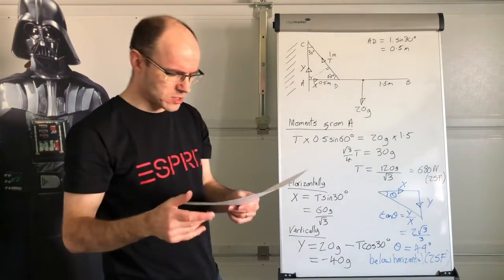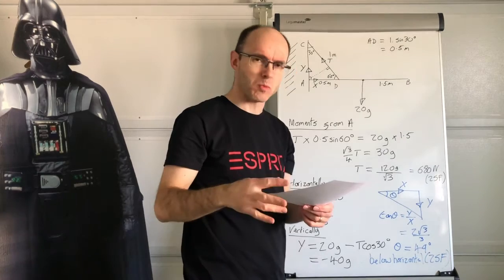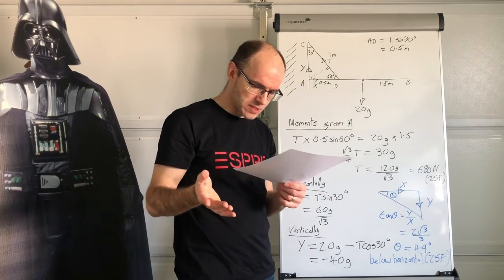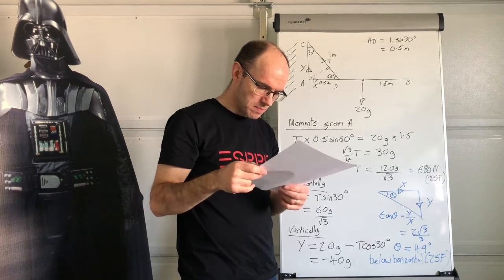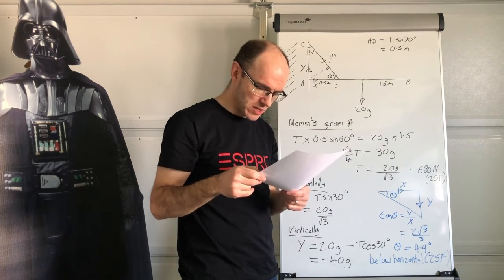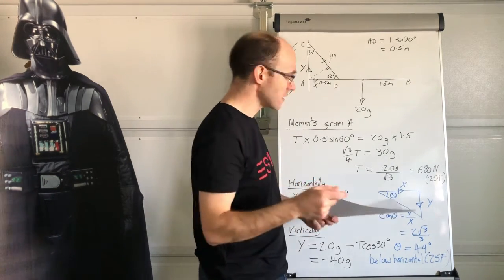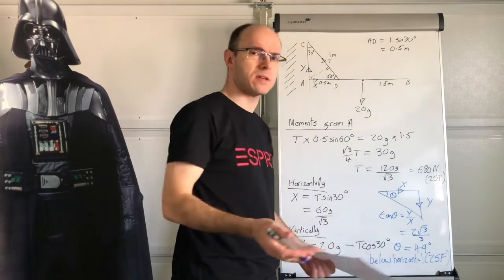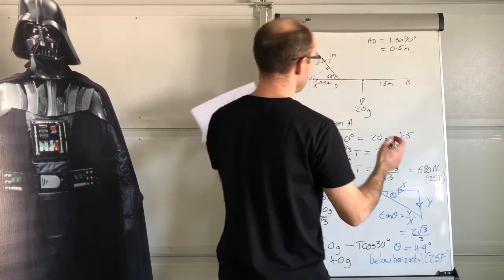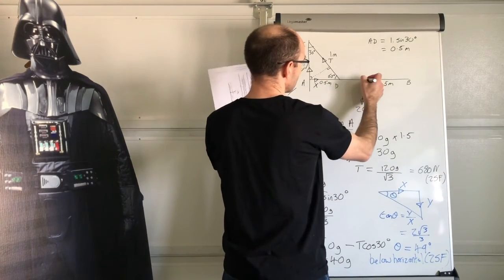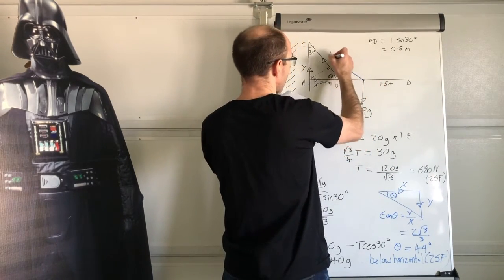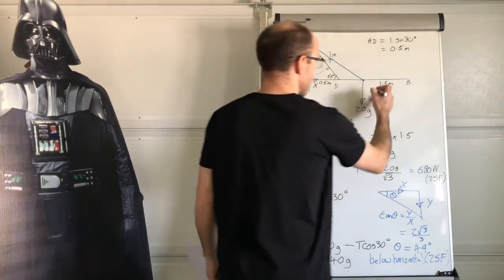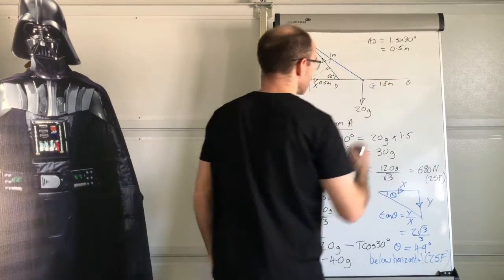Right. Let's do part D. It's a bit of a wordy one, isn't it? The rope is now removed and replaced by a longer rope which is still attached to the wall at C. It's now attached to the beam at G, where G is the midpoint of AB. Incidentally, we sometimes use G to represent the centre of mass, centre of gravity, it's sometimes called. So what they're saying is that instead the rope is doing this. It's attached to there. They call that G.